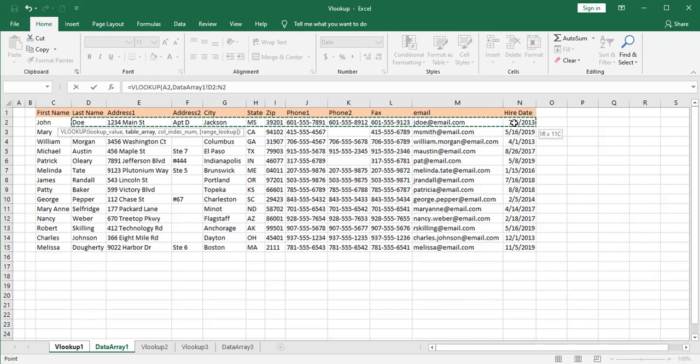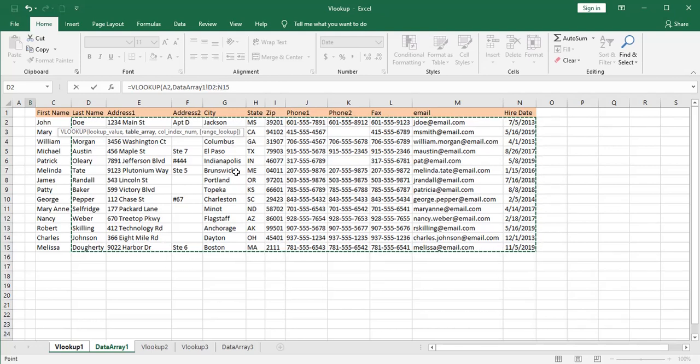So we're in the 11th column. We're going to have to tell Excel that in the next step. Note that that is not the 11th column of this worksheet, which I believe would be K or L. It's the 11th column of the table array that I have defined that runs between D and N.